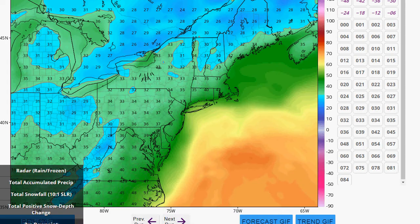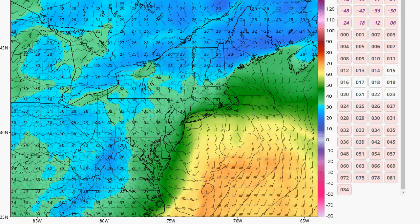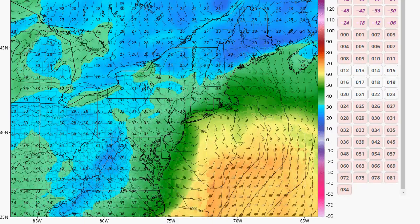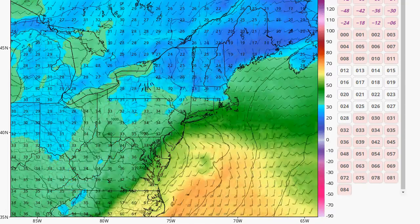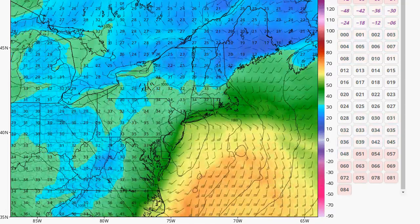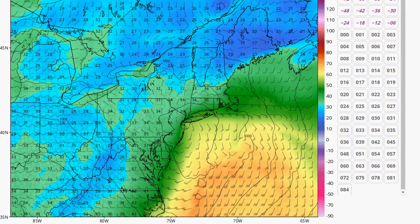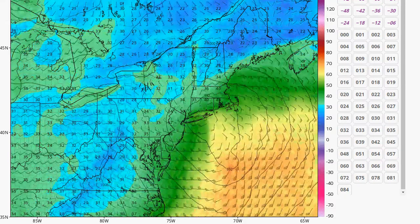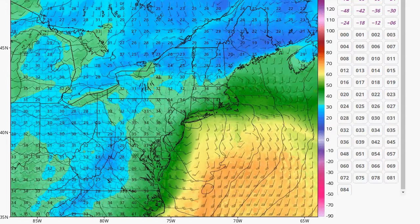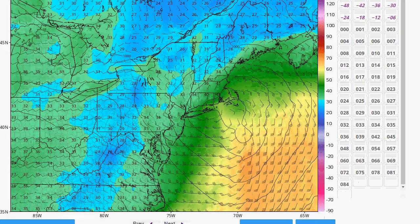And if we look at the dew points, you'll see also that the dew points will come up. It'll be just a little muggy for a couple hours in the morning before that cold front comes through and the wind shifts to the west. So just keep that in mind. You could see that warm sector right there. So I would say between 7 and 9 in the morning, we're going to be warm sectored, and then it's just very brief, just for a couple hours, and then thank God, it cools off after that.